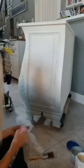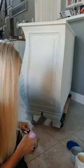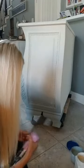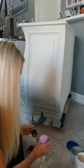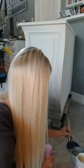Which, did I miss a spot? I think I missed a spot down there. Do that real quick here. I'm not blending the back side of it. Doesn't matter, I guess. I see a spot right here I want to fix real quick.